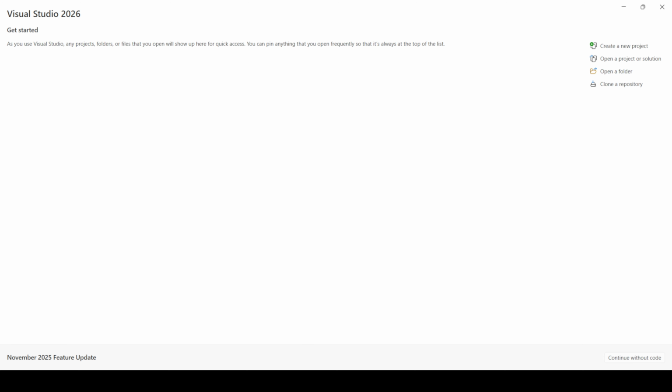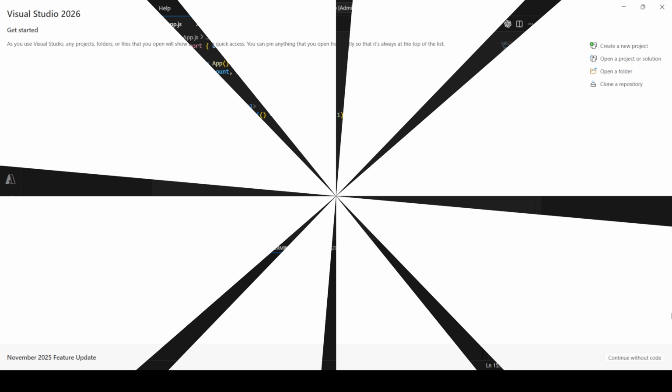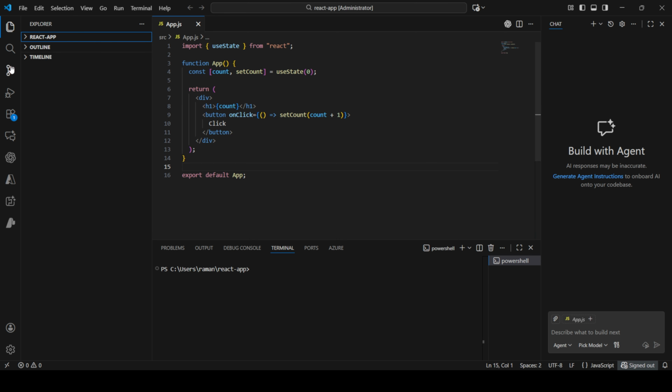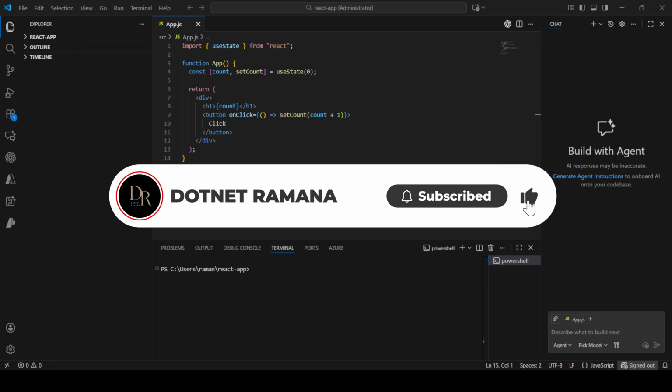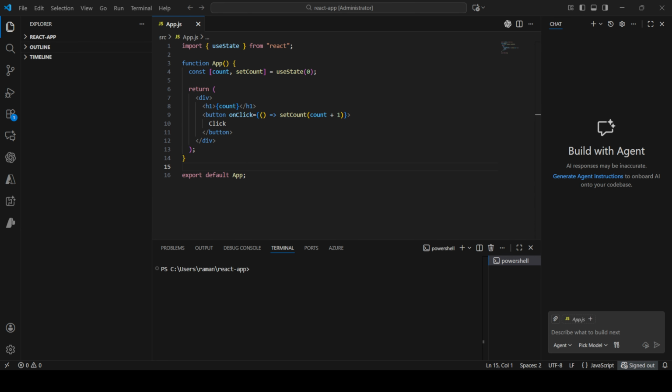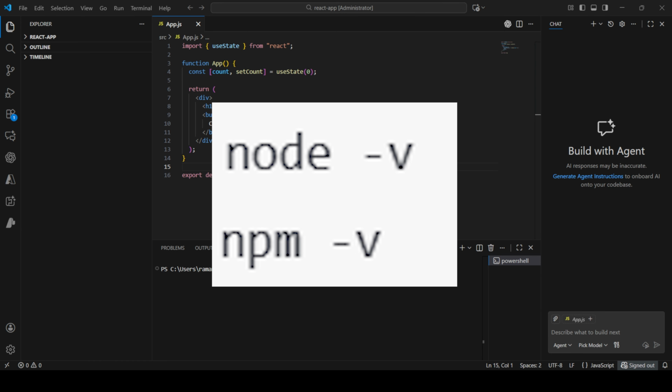Now what we will do is open Visual Studio Code. We will see step by step by practicing this. Okay, let's go to Visual Studio Code. So guys, like in the previous session, we practiced how we created React and all. I briefly explain again. If you want to practice in Visual Studio Code, you need to install Visual Studio Code as well as Node.js. Once it is installed, you need to check the correct versions of Node and npm. You can see on the screen how you can test Node and npm.